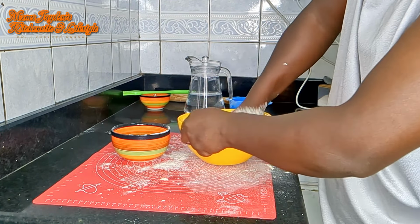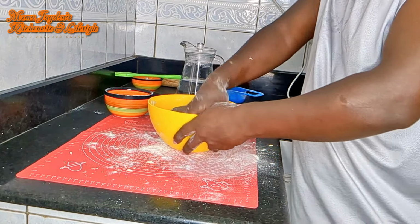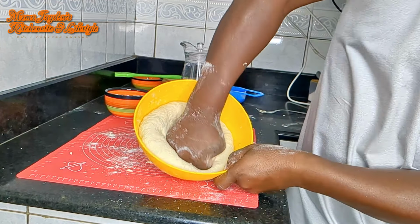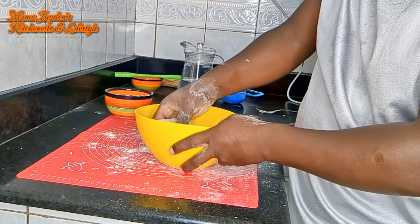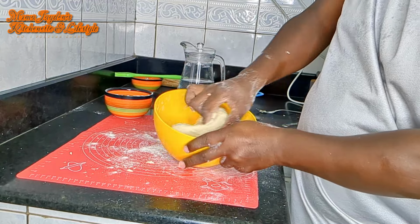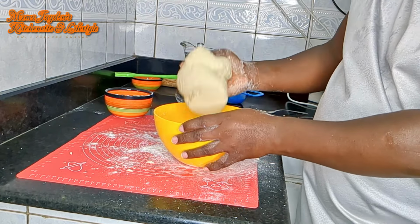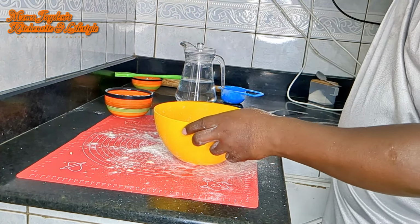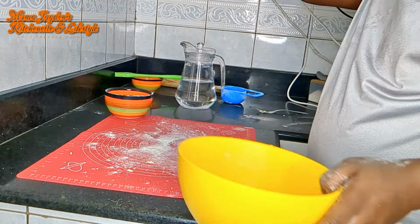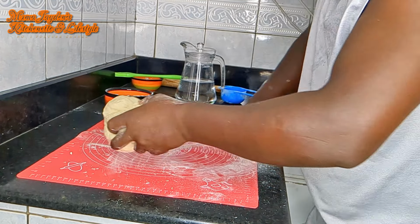We'll do this until the dough is ready. Get back to you. And it is ready. So, after a few minutes, the dough is ready. You see, that doesn't stick. This is not soft, it's not hard. Let's do this Mama Jaden's like this. Good mess.